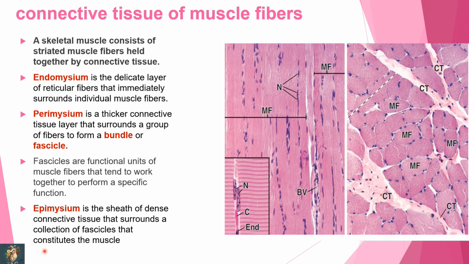The epimysium is dense irregular connective tissue. The perimysium is also thicker, irregular connective tissue, and the endomysium is a delicate reticular type of connective tissue. All of these connective tissues carry blood vessels and nerves with them. In the epimysium, the larger blood vessels and nerves are present. In the perimysium, the medium-sized arteries, arterioles, and venules along with the nerves are present. In the endomysium, the smallest branches, that is capillaries, smallest venules, and smallest arterioles, are present.